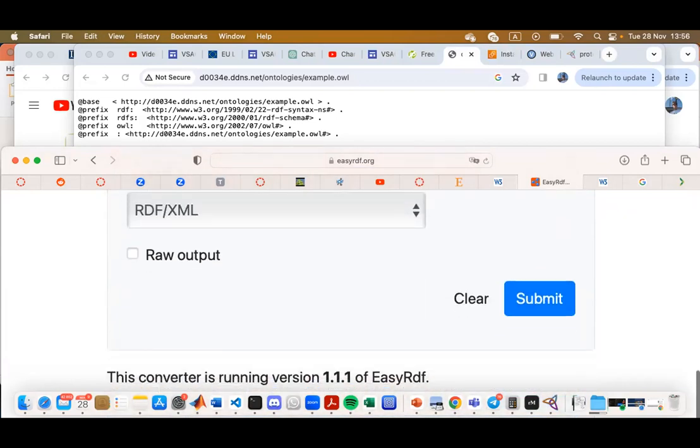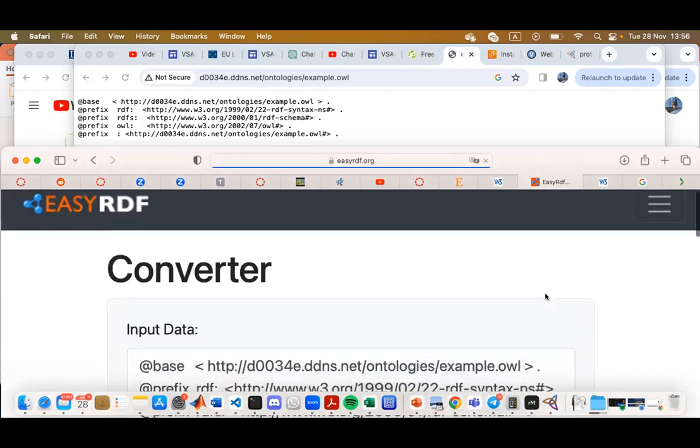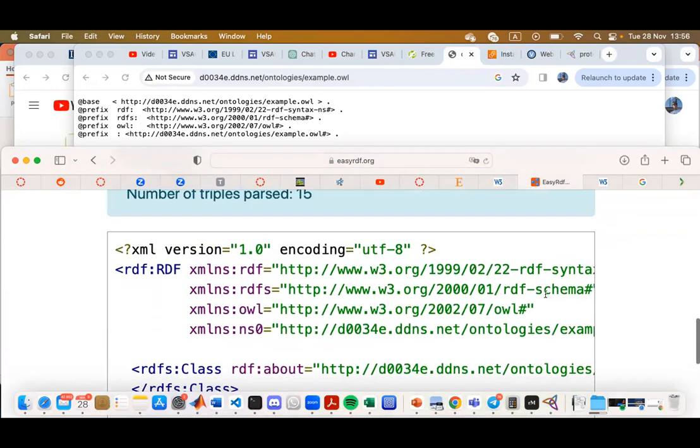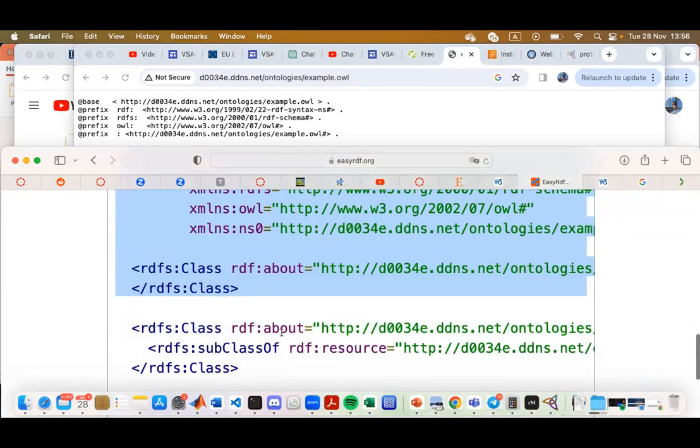Yes. So this text I will copy now to the file.